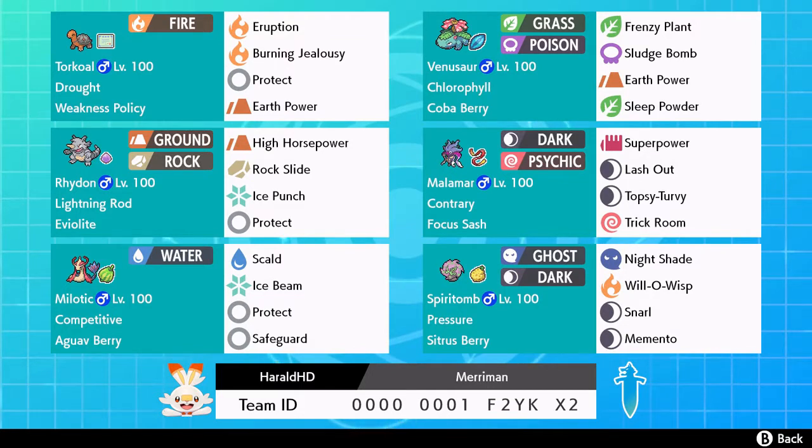Looking at his Malamar team, we're getting that Weakness Policy Torko. Typical Herald HD, by the way. We got the Chlorophyll Venusaur to help out with the Torko. We got Rhydon. Who needs a Rhyperior when you got the Rhydon with Lightning Rod and Violet? Rhydon is actually bulkier than Rhyperior, so I'm very excited to showcase this Pokemon off today.